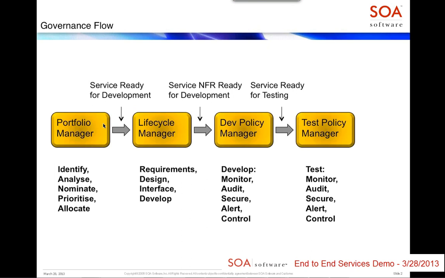So whenever you go into Portfolio Manager, you have a look at an asset, you see the state. That state will determine whether it links you over into a different phase inside Lifecycle Manager, or links it over to your Dev Policy Manager, or your Test Policy Manager, or your QA, Staging, Production Policy Manager, because its state is kept in Portfolio Manager. If you do that, then what actually happens is Portfolio Manager becomes your enterprise repository, not Lifecycle Manager. And instead of having two places to go, because you're splitting up over process, you go to one place because you have a facet that looks at the static view or the long-term lifecycle view with that information in one place, which is Portfolio Manager.